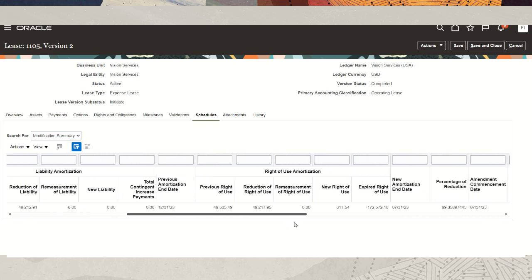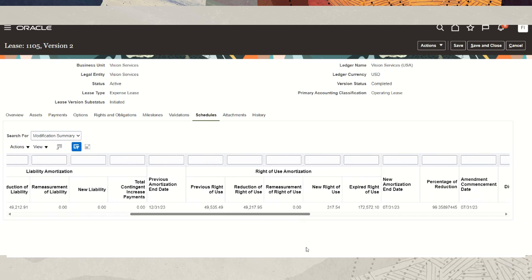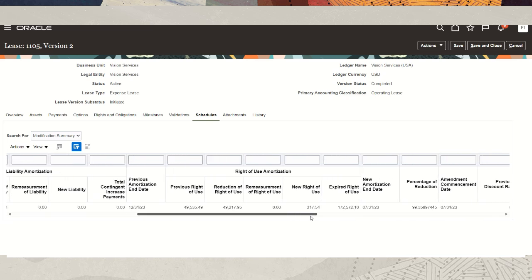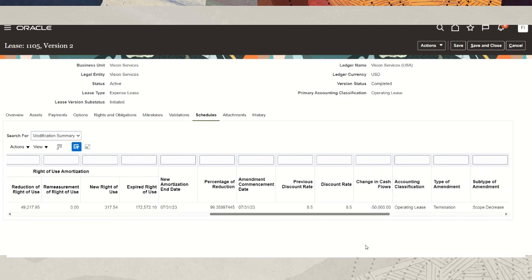As I look at the previous amortization date, it's 12/31/23. With the right of use amortization, slight difference on the previous right of use versus the reduction of right of use, which then gives me my new right of use difference of $317.54. My new amortization end date obviously is 7/31/23, and you can see the percentage of reduction is 99%.